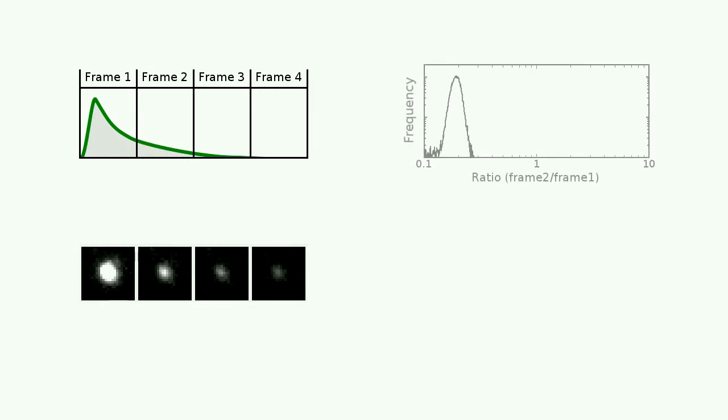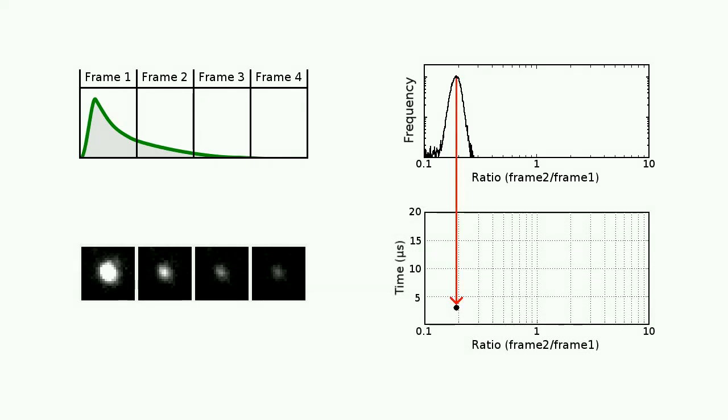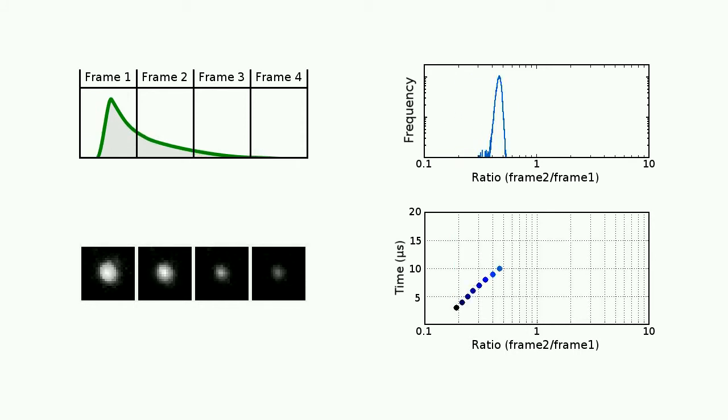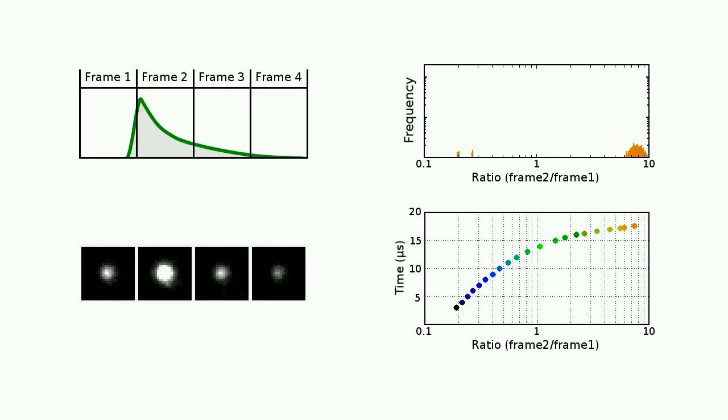To quantify this, we place a laser pulse at the beginning of the frame, measure loads of photons, and plot a histogram of the intensity ratio of the first two frames. There is a peak at the laser trigger position, and we mark the peak position on a graph of ratio against the laser trigger time. Now we move the pulse towards the end of the frame, the ratio changes, and we get a plot of ratio against arrival time. We can fit a function to this graph and use it for converting any measured intensity ratio to arrival time. We've then used this technique to measure some samples.